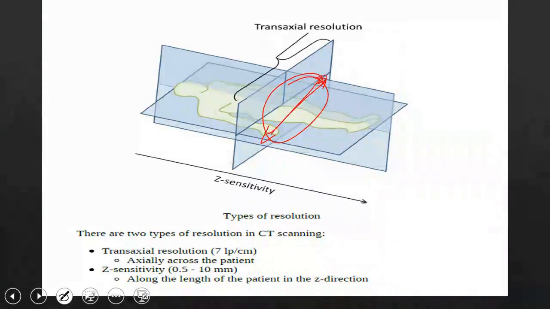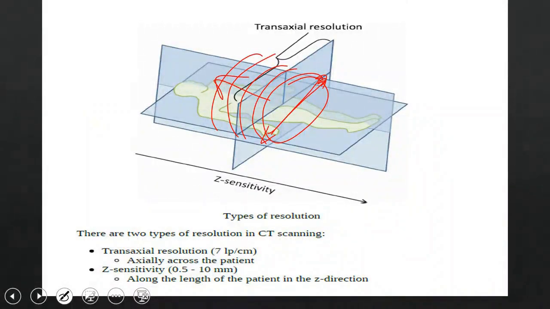This is resolution in that direction, and then there is resolution for this section and the section after it and the section after that, which are now in the Z direction. So now I have two resolutions: transaxial resolution and resolution in the Z direction, which I call Z sensitivity.